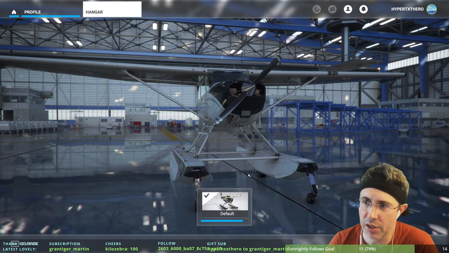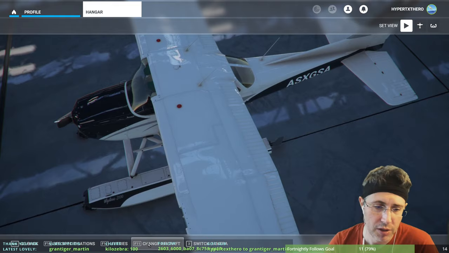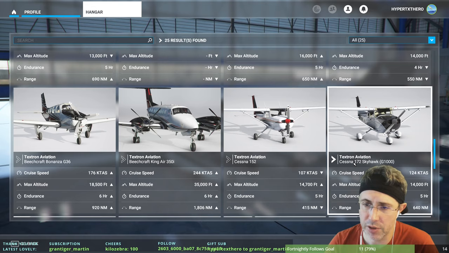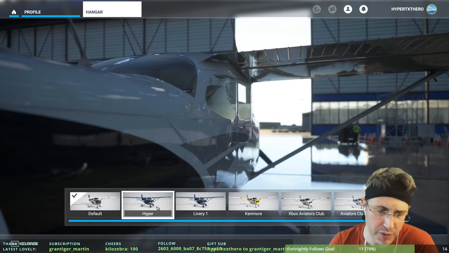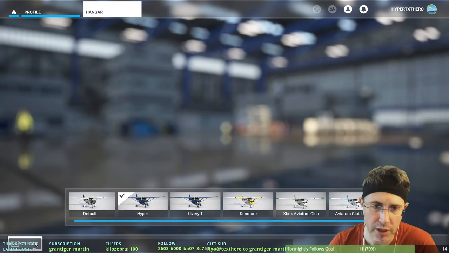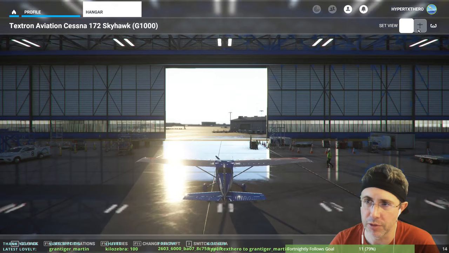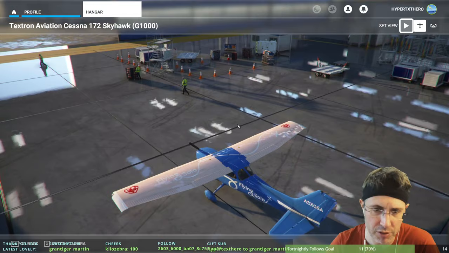Okay? But see, nothing. We could go and check the regular one. We can go to change aircraft, Textron Aviation C172 G1000, the regular one. Go back, liveries. The hyper one is there, but the banana is not there. I'm not surprised by that, because I just copied on the other one. But let's see if it picked up our pink aircraft at least. Boom, it did. Our wing is there. So we did pick up our pink wings with the two hearts from the other one.